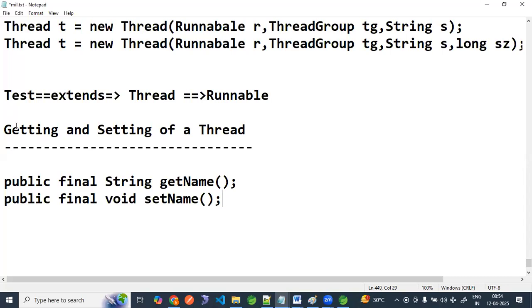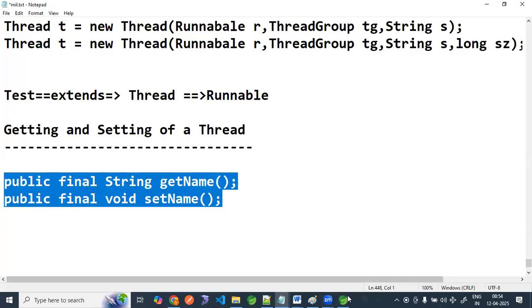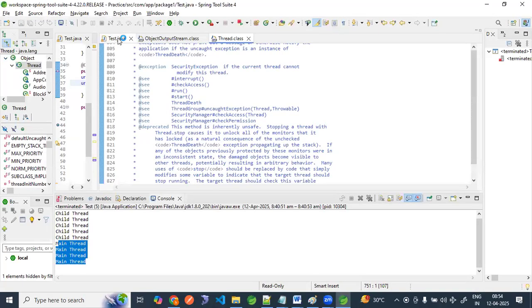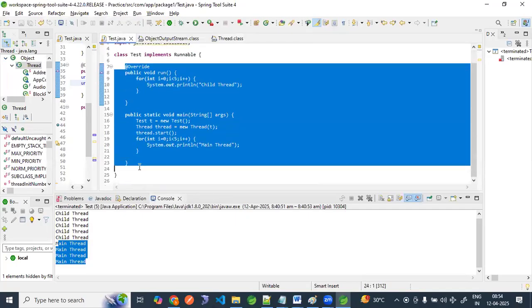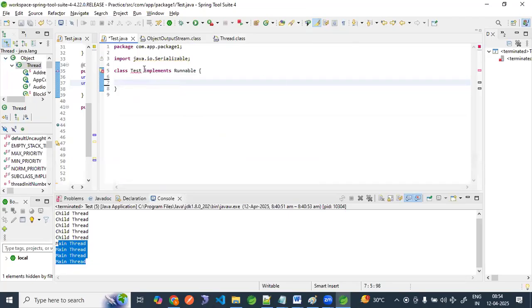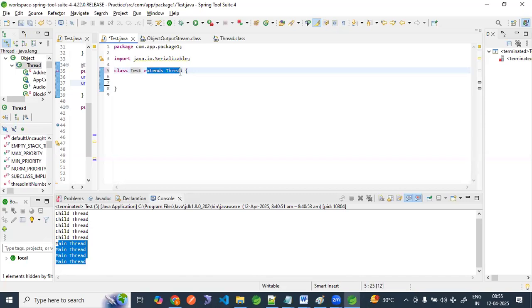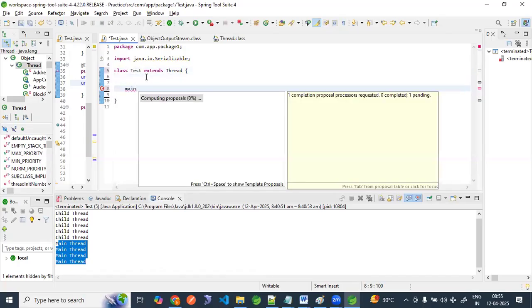Now I will use a program to explain this. Come here. Let me use some other class. Let me remove this program. Let me use the extends keyword for now. I am using extends Thread. This is how a thread is created, right? This is the thread we are creating using the Thread keyword. Now, let me write some program. I am using the main method.